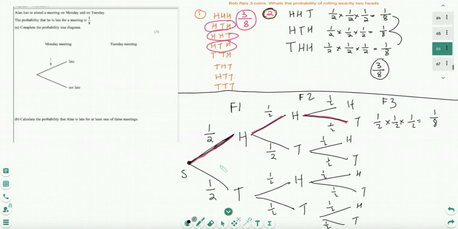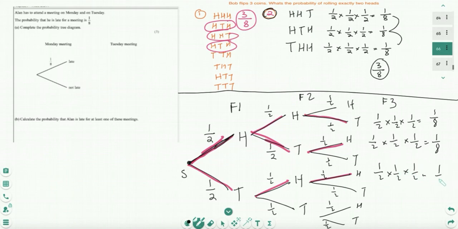Or we can get a what? Heads, tails, heads. So 1/2, 1/2, 1/2 again. So we're going to multiply them to get 1/8. And the final way is we can get a tails and then a heads and a heads. So 1/2, 1/2, 1/2 again. And we're going to multiply them to combine them. 1/8. And then you're going to add them together. To combine these 3 answers, you're going to add them. So 1/8 plus 1/8 plus 1/8 is 3/8.